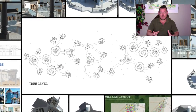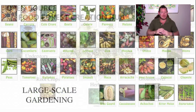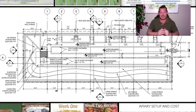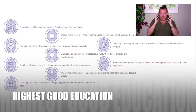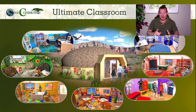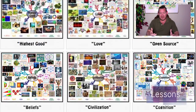Our solution to that is open source and free-shared tools, tutorials, resources, and do-it-yourself instructions — to create a life of abundance built on sustainable infrastructure that most people will consider to be better than the way they're living right now. We're open sourcing and free sharing it and designing teacher demonstration communities, villages, cities, and hubs to be built around the world — a solution model designed specifically to create additional solution-creating models. Design a model that is sustainable, replicable, DIY replicable, make it open source and free share it, and simultaneously address all the challenges of this generation and generations to come.